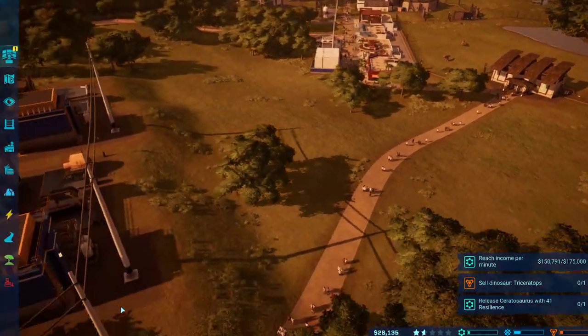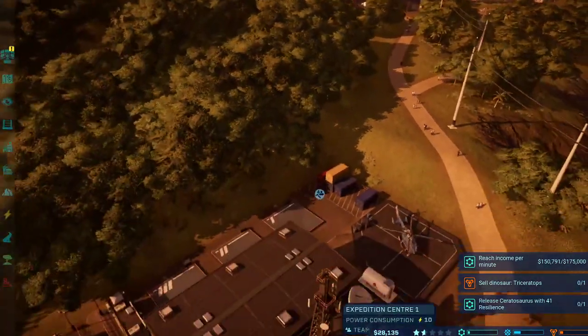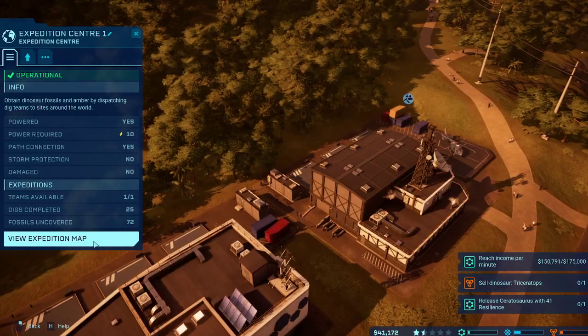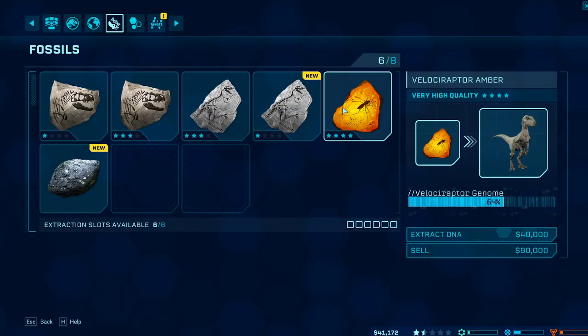We've got one. Money's good. Everything's really going well at the moment. Just need a little bit more money to obviously extract a bit more of these. No, I don't want that. Sorry, let's... Fossil Center. You fossils. Aha! That's what we were looking for.